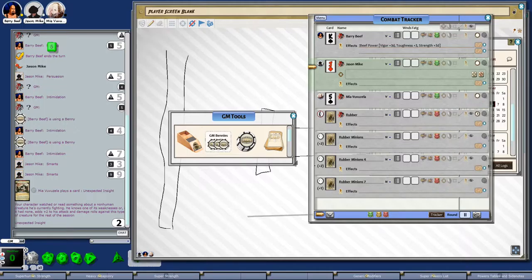Either way, you'll get plus 2 to hit for the rest of the round, Mia. And your tech rolls and damage rolls for the rest of the session. Yeah, rest of the session. We're gonna wrap up a little later on. But with that, the rubberized rubber army attacks.